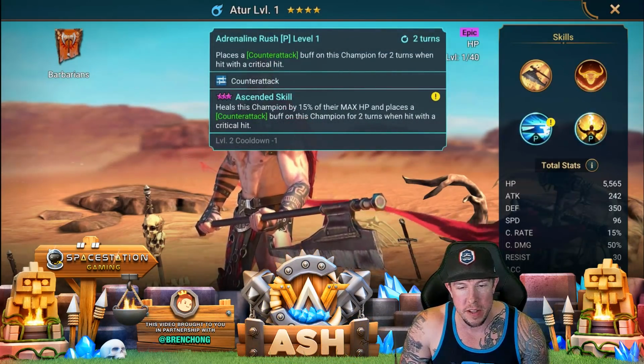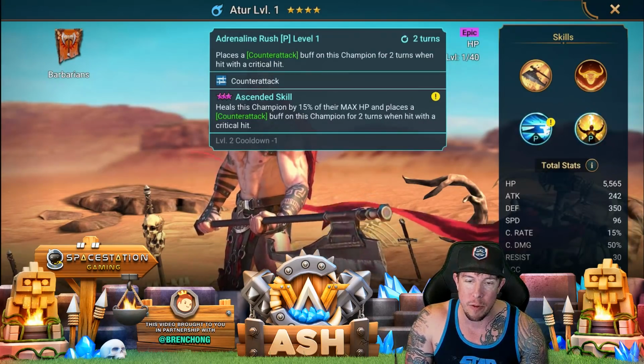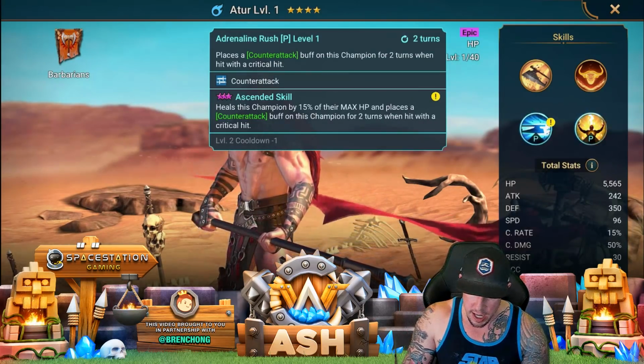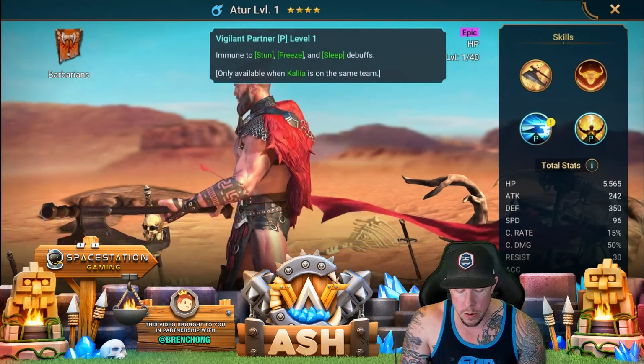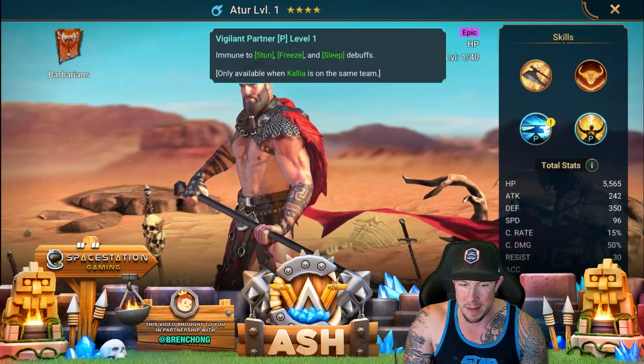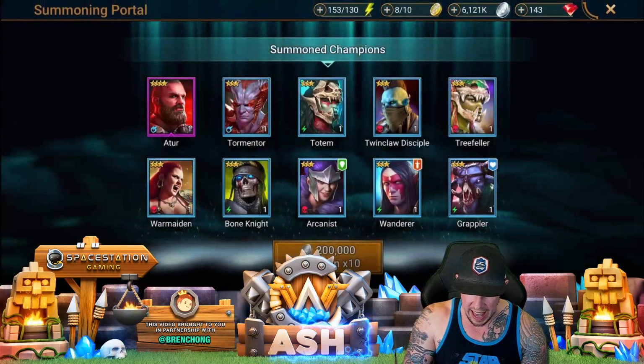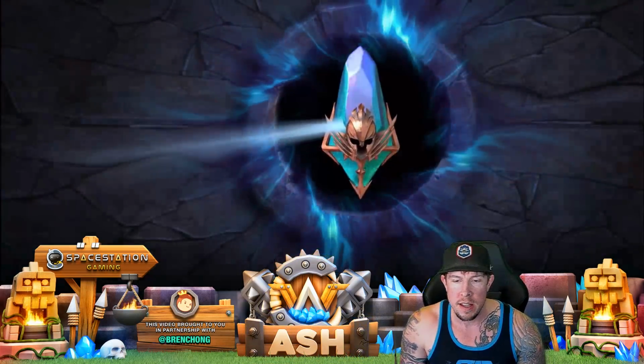Heals this champion by 50% of their max HP and places a counterattack buff on this champion for 2 turns when hit with a critical hit. Pretty solid. And then the other passive is immune to stun, freeze, and sleep debuffs. Only available when Callie is on the same team. So it's Callie's companion there. I'm not sure if he's as good as her, but he's interesting. Let's go into the next 10.